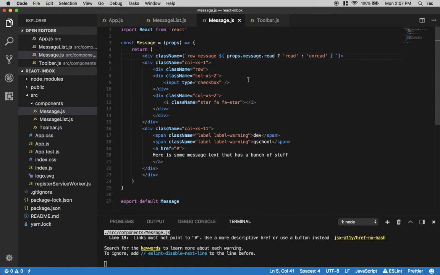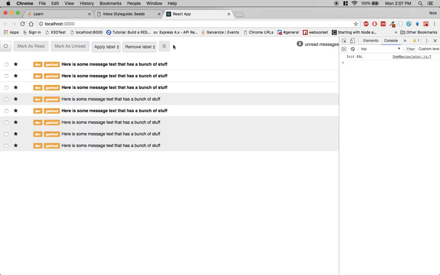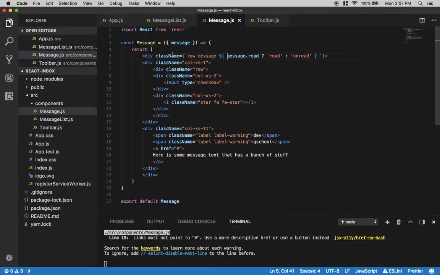So we can do some deconstruction on props and make it message, and all we need to do is message. Easy. See if it works. Done. Okay. So let's finish the first story.